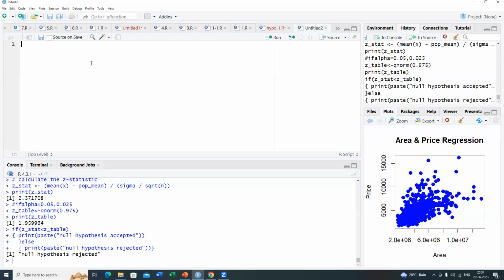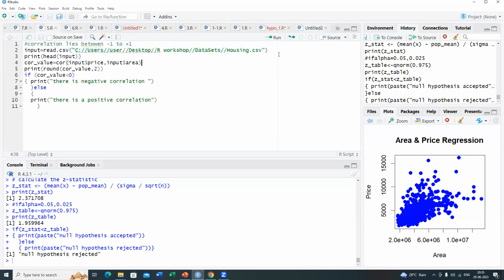For example, I can also show you how to do this with the CSV file. This is my CSV file.